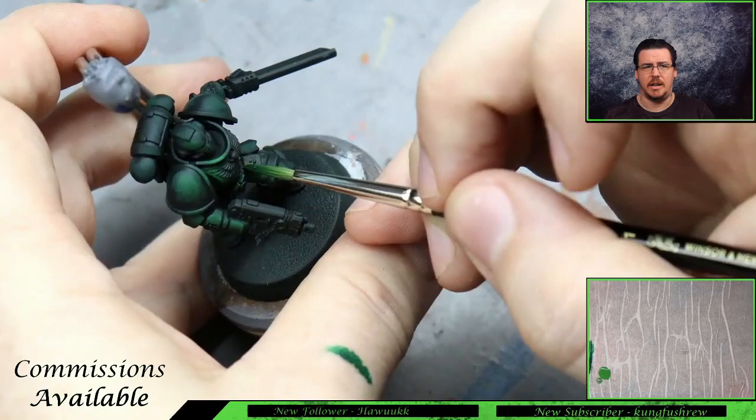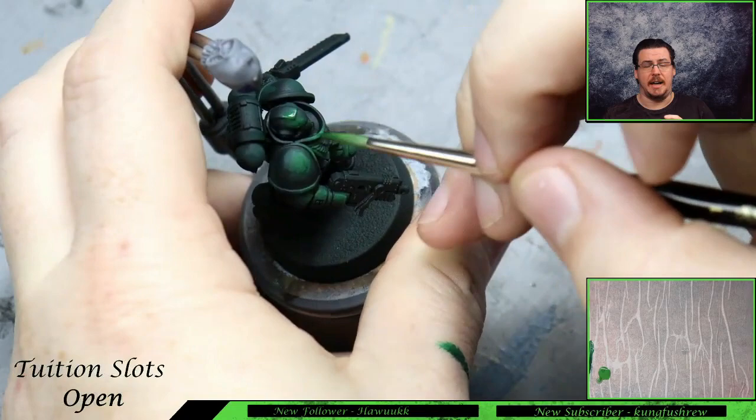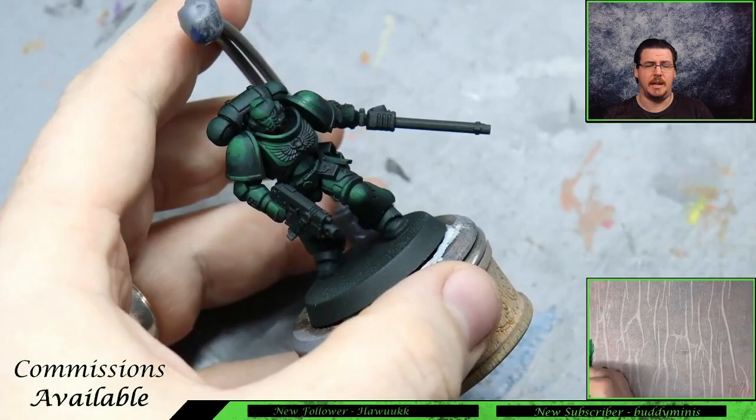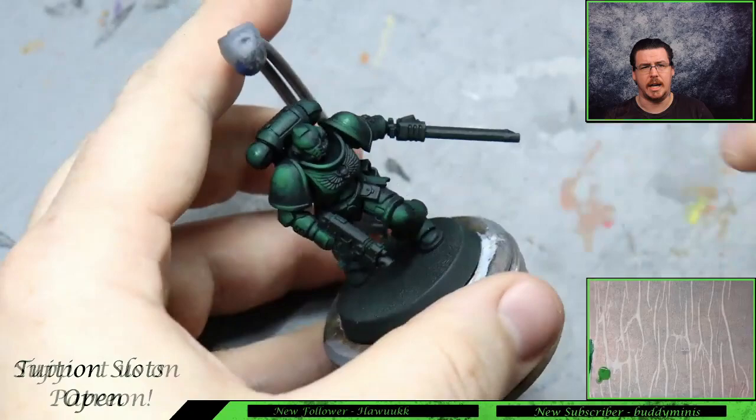This is a way that I paint quite often, and what it does is it creates quite rough textures and interesting surfaces. As you'll see at the end, you can get some really nice results, and you can take it so far as to get perfectly blended transitions as well. But if you want to see more details on how I blend like that, you'd have to check out the Patreon. But here's the process. If you keep watching, you'll see how I'm building up to this more traditional Dark Angels green.